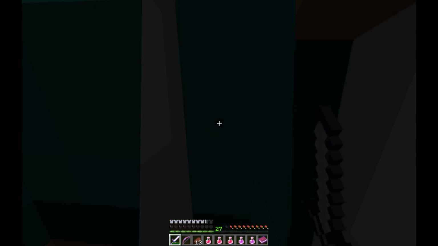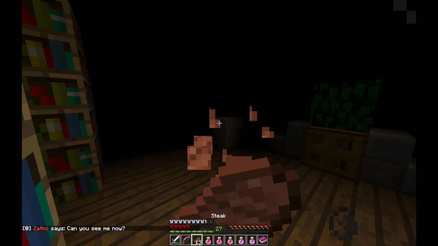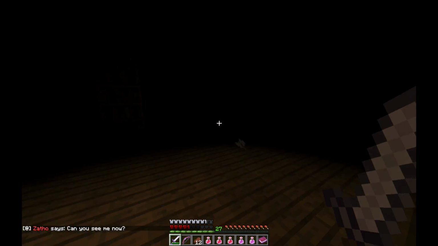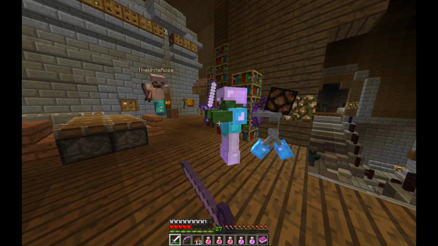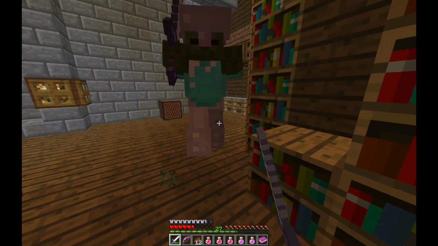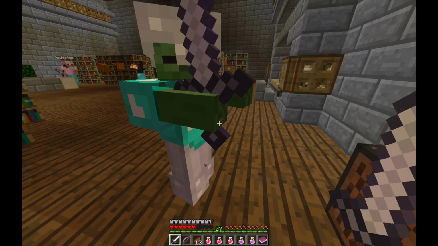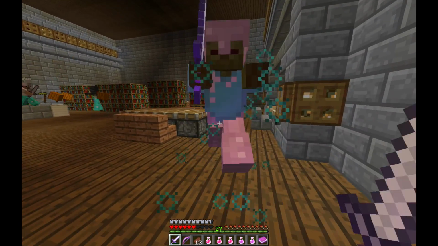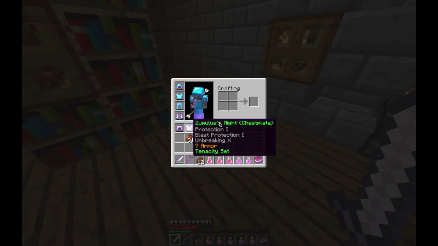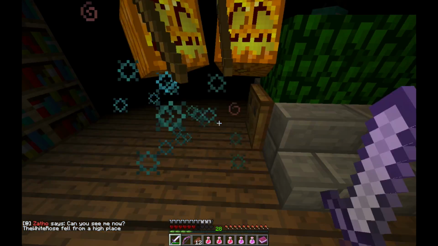Okay. Apparently, Zephyr is fighting someone else. What is happening? Hi, Zephyr. Alright, you will die. Ooh, diamond chest plate. That's what I was hoping for. Let's see if this guy will drop the diamond chest plate. Darn it! I was going to give it to you, the White Rose. Darn it! Oh god!